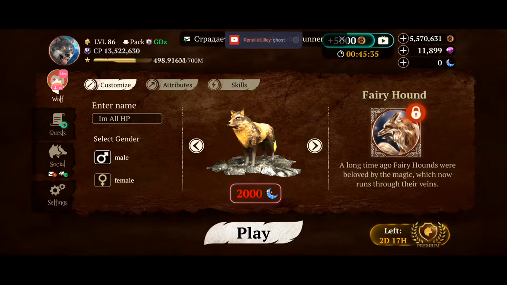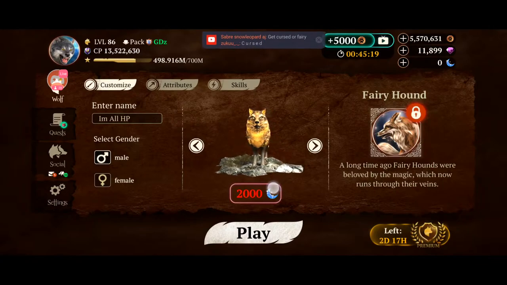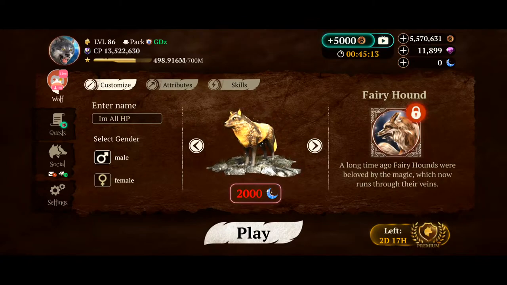Alright, so we got one vote already. We got one Ghost. We got one Windrunner. Come on guys, save me some money, man. Oh man, this one looks so pretty. Cursed or fairy? Saber says cursed or fairy. Zupa says cursed. So right now we got two cursed, one ghost. No, we got three cursed. I just joined and see new currency thingy. Man, I don't know what to get, guys.